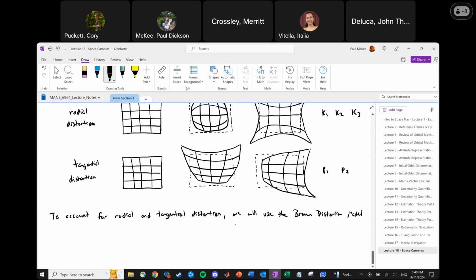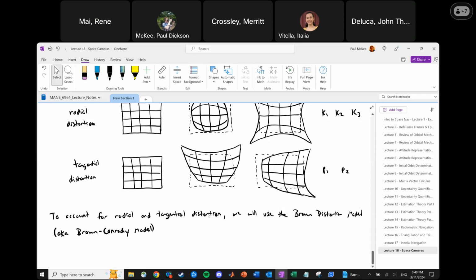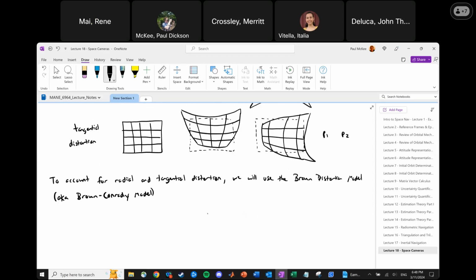That's supposed to be the letter D. And this is sometimes referred to as the Brown-Conrady model. Sometimes people include the second name, sometimes not. So here's the idea. If r is the distance that your pixel point is away from the center of the image, so r squared is xi squared plus yi squared, right? It's Pythagorean theorem. r is the distance away of your point from the center of the image.